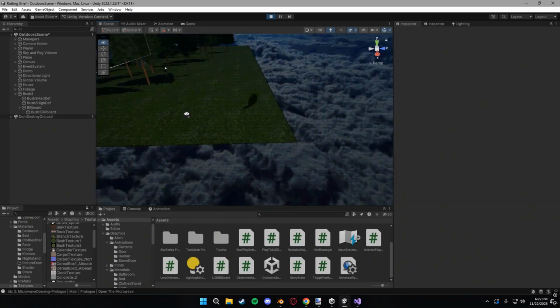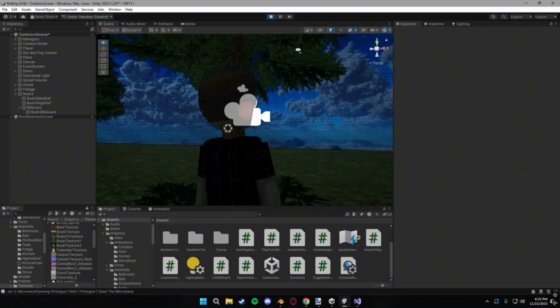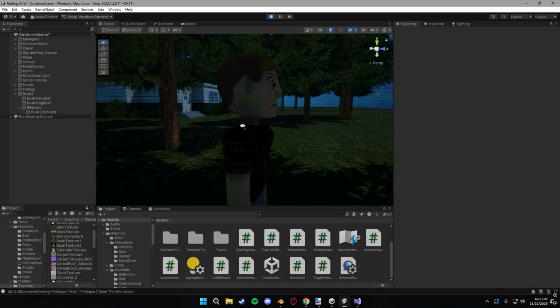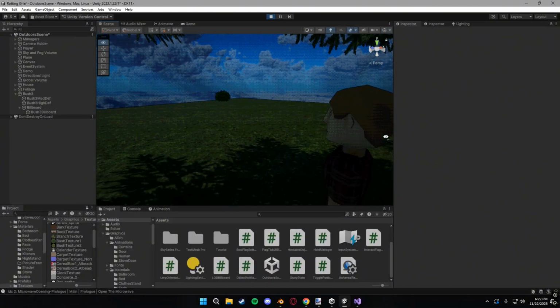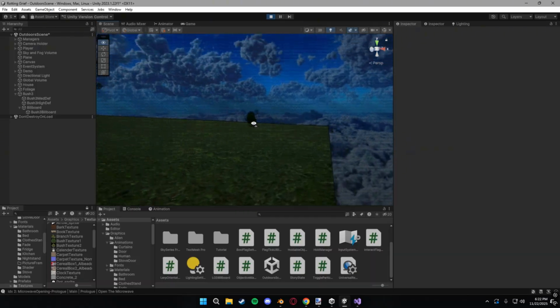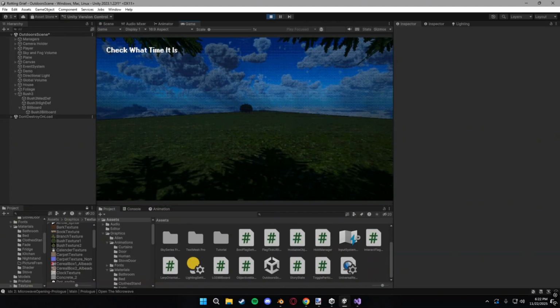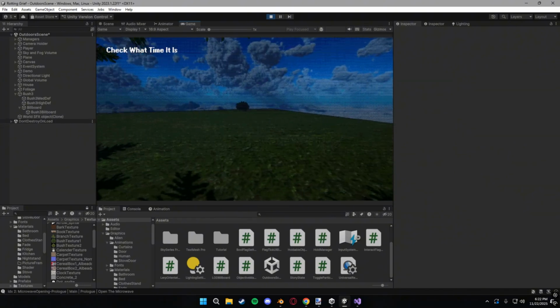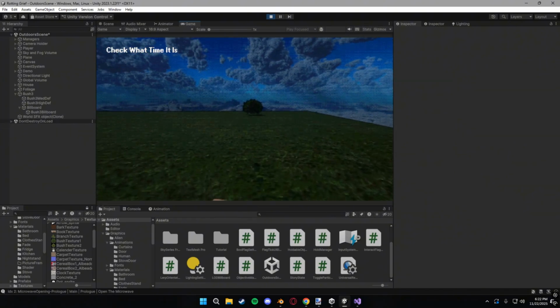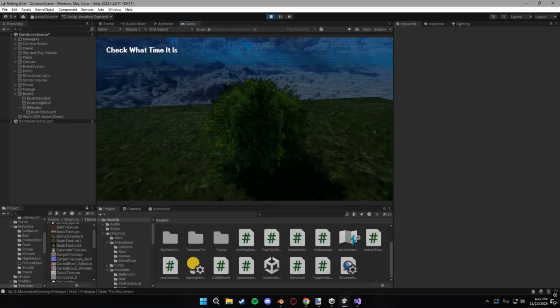And make sure you also do this in a non-play mode. You're going to see I do it in play mode, but that is not going to save when I go out of play mode. So just make sure it saves. So now it's going to be always rotating towards the player, as you can see here. And if we go closer, it gets more detailed.